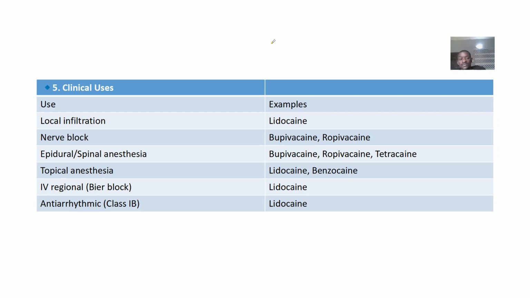So clinical uses. They are used to relieve pain within a place: nerve block, epidural. That's when a woman wants to give birth and there's too much pain. They give her the injection around the spinal cord, so from the waist down there's no pain, and the baby is just pushed out, no problem. Then topical or infiltration anesthesia. That's when you have a wound on the skin, so you inject around it so that I can stitch the wound.